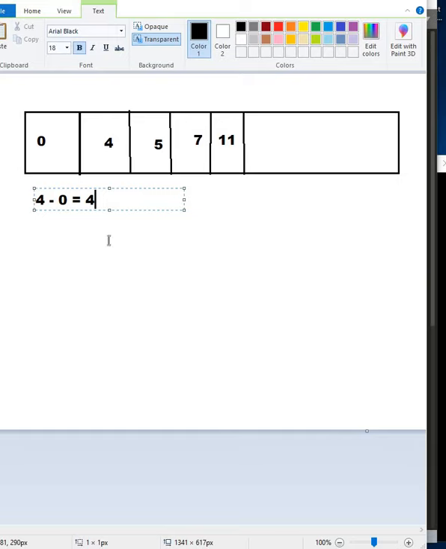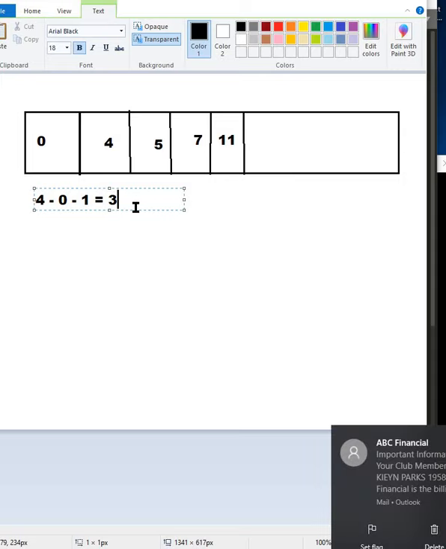So we actually have to do a minus 1 here. If we leave it as just 4 minus 0, we'll be capturing the distance from the first one to the second one, and that is not what we want. The distance is actually minus 1, and that's why we have to subtract 1. That will give us 3 zeros in between. That gap would be equal to 3 zeros.